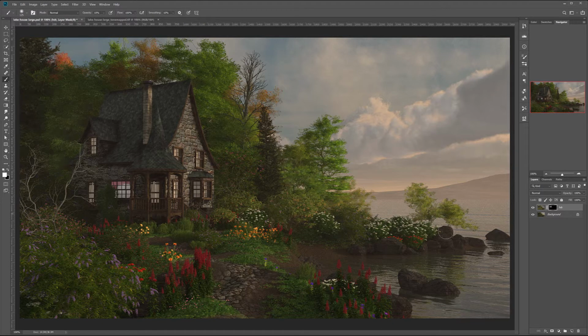And again, just brush right on the plants in this area, and you can see how it's reduced some flatness. We do lose the shadows, but as I said before, we are going to bring back some of those shadows. Okay, we're going to add all these details to our plants.